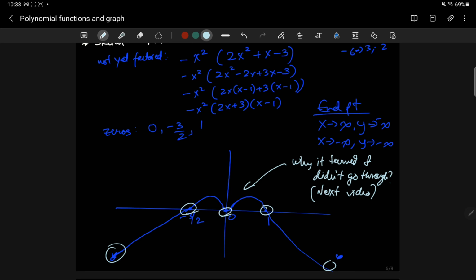Okay. So the idea is to see that, once I know where the x-intercepts are and what the end behaviors are, I can plot the graphs. With an exception that I still need to know when it goes through and when it turns. Okay, that's it for this video. In the next video we will fill in the missing part about when it turns and when it goes through, and with that we will be able to plot any polynomial function. That's the end of this video. Thank you.